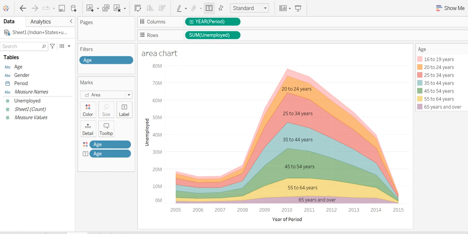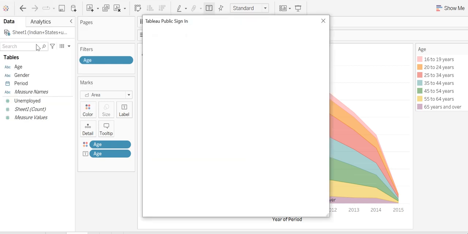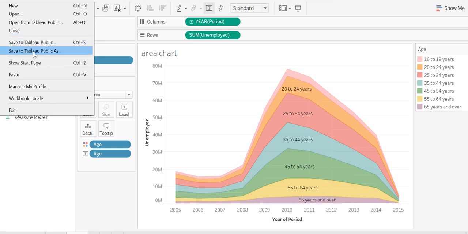As I have told you already, I have installed only the free version of Tableau Public. That's why it is asking for Tableau login, so I'm not going to show this. What you have to do is put here from File, Save to Tableau Public as .twb and .twbx file.